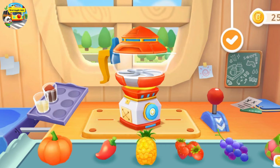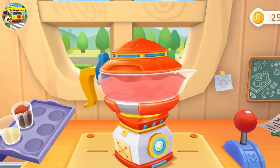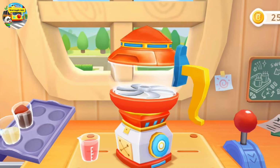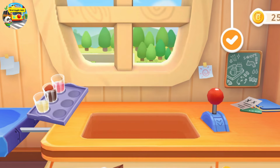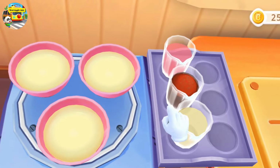Juicer. Pepper. Coffee powder. Pour the ingredients into the mixture.